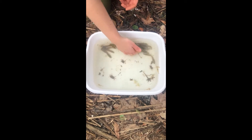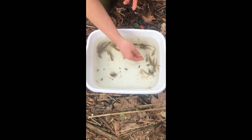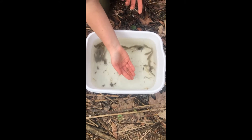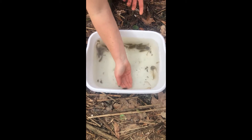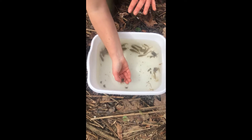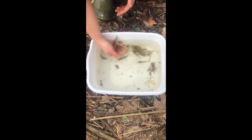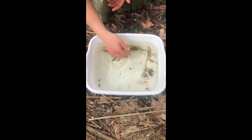A lot of times with students, we'll ask them at the beginning of the day, what's your superpower? A lot of times they'll say invisibility. And we kind of compare that to these grass shrimp, which are clear and kind of blend in with their surroundings. We've got mud crabs - they kind of like to burrow deep into the mud. A lot of these fish, there's a few different kinds in here, are really well adapted to living in the bay. But that oyster habitat is essential for their survival.